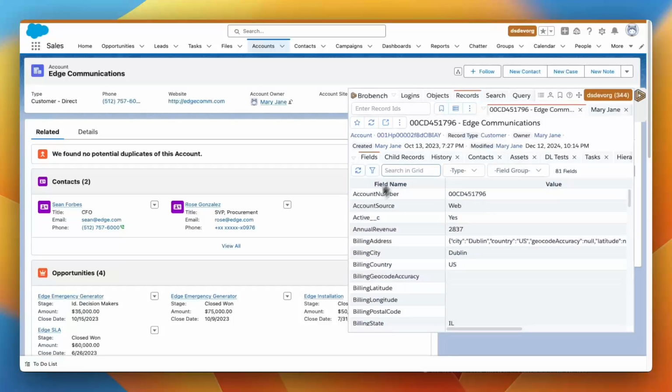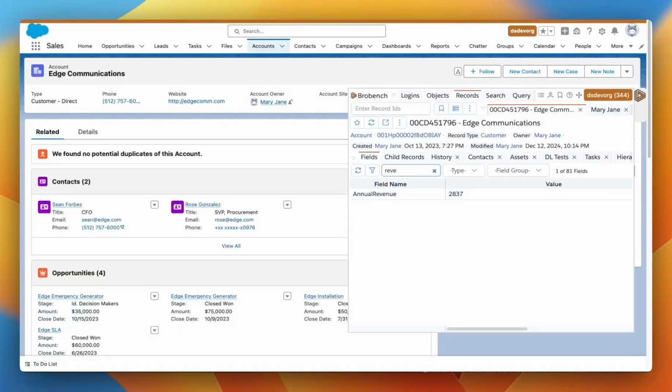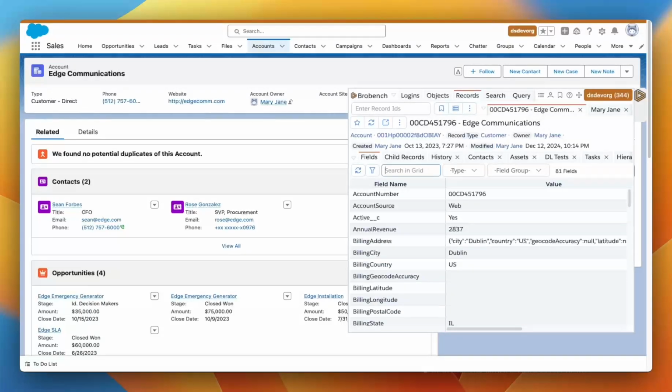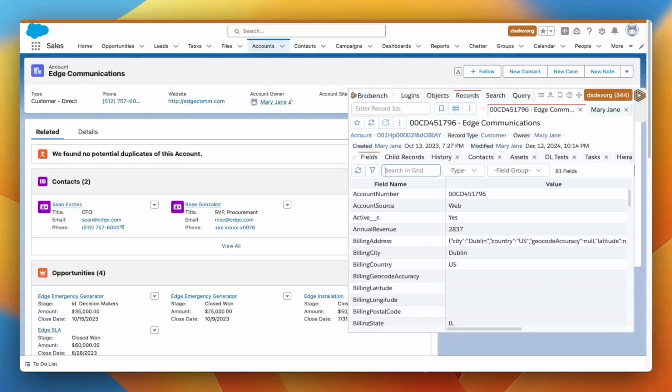First of all, we have a search. You can just enter a few characters, whether the field name or the value or whatever, and it shows the record where it matches. You can enter multiple terms. For example, let's say number and then revenue. It shows all the fields that match one of those, right? Look at the help in the common module to understand how this search term works.